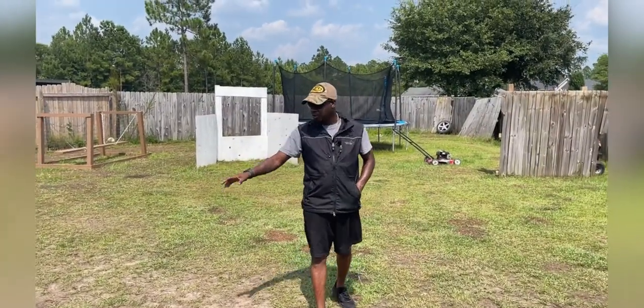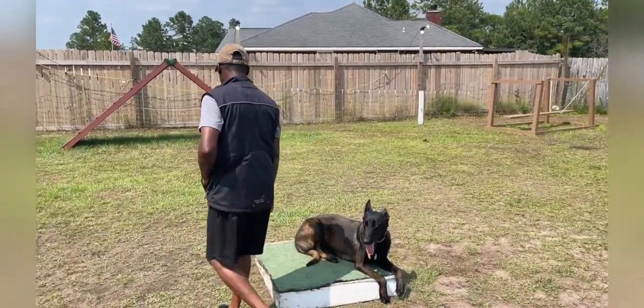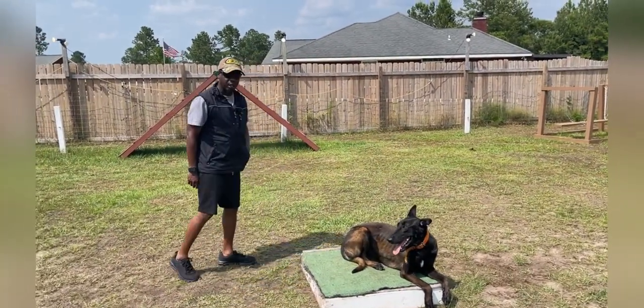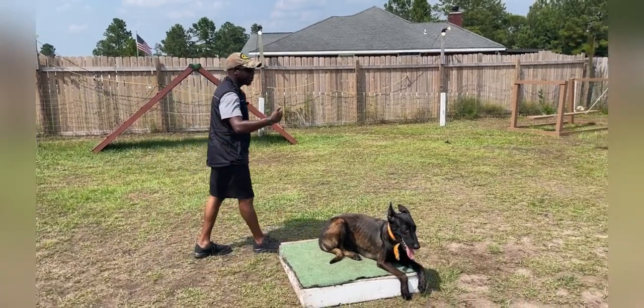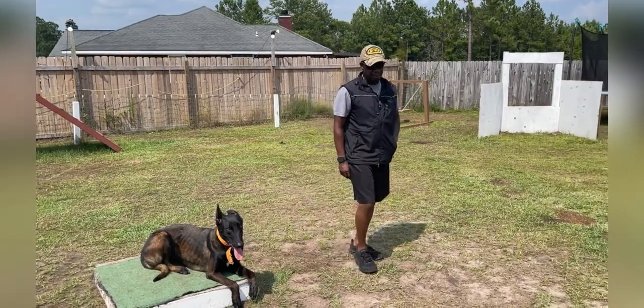Right, we all know she does bite work. We'll be doing some bite work with her later this evening on the bungee. So you'll get to see Kodak doing some more good bite work. We want to build up her drive as far as how she bites and holds that bite and hits it hard. But that's the difference.